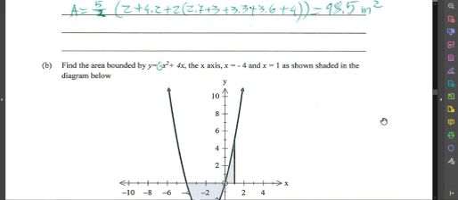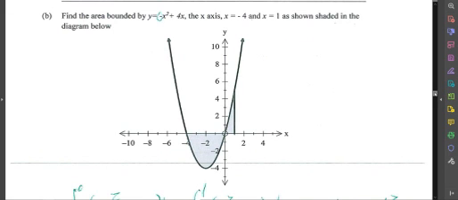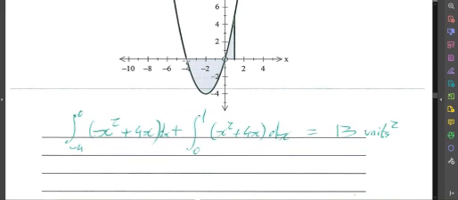All right, so for that, what do I need to do? Does it say anything else here? Use calculus, integrate, blah, blah. No, I simply need to write here A1 and A2. And I've got A1 is the integral of x squared plus 4x between negative 4 and 0. And the other one is between 0 and 1 of that same thing. Plug that into your calculators.